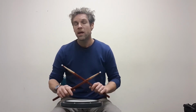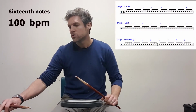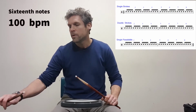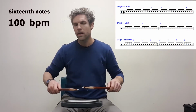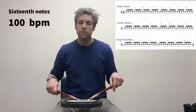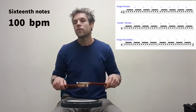As I get faster than that, what I might want to do is start playing each sticking pattern for twice as long. So rather than going up to 200, I'm going to wind it back to, say, 100. And this time, I'm going to be thinking 16th notes, or 4 hits per beat. So we might go like this. So now it's going to be 2 bars of 16th notes and 2 bars of doubles. So this is my 1 E and a 2 E and a 3. Here we go. 1, 2, 3, 4.